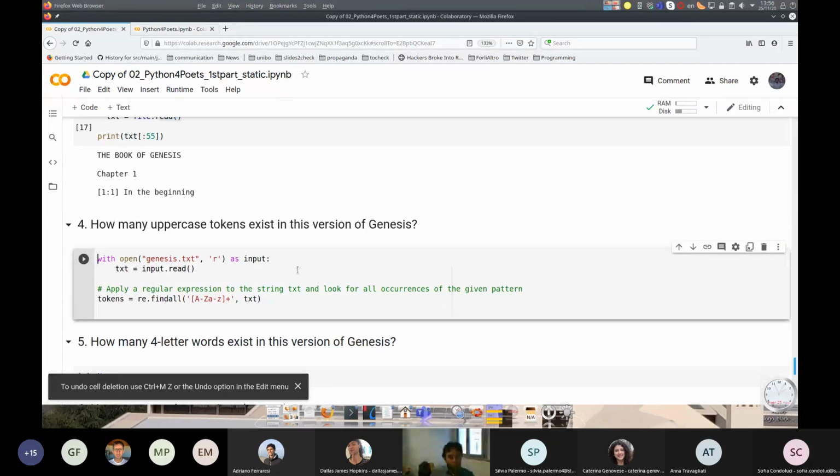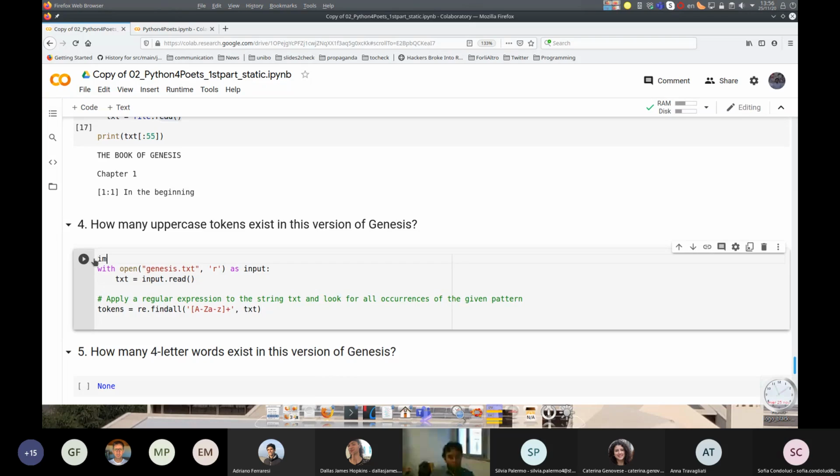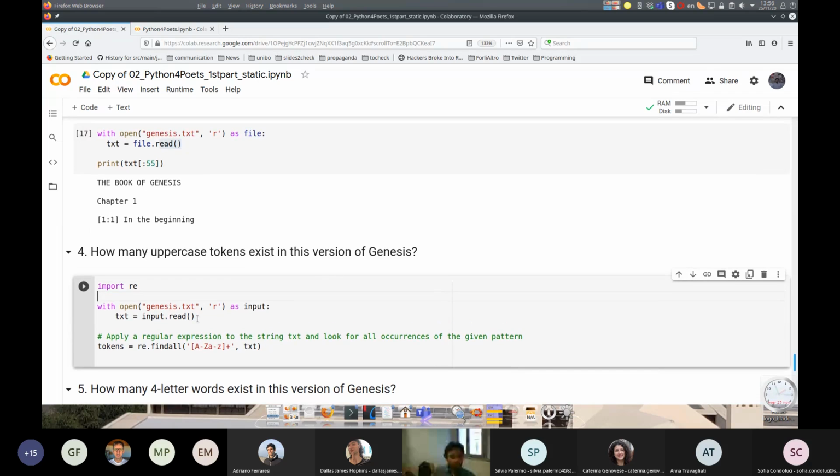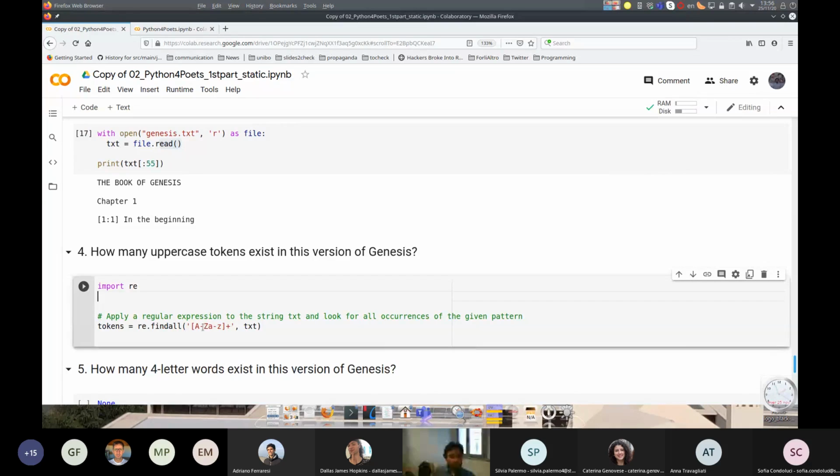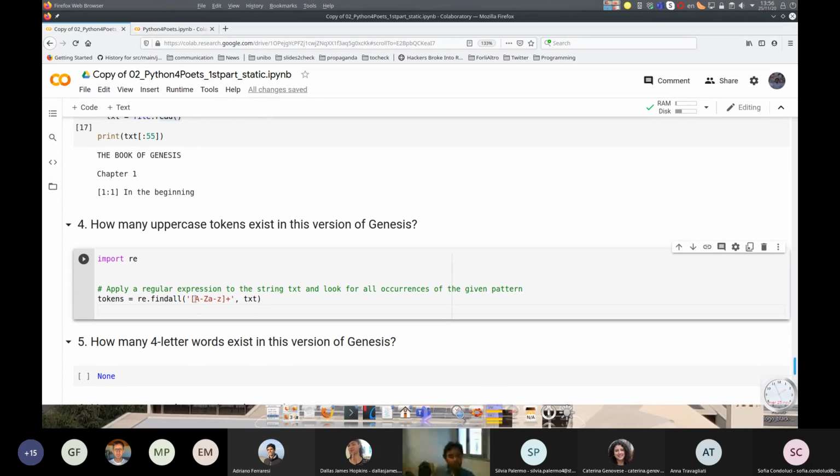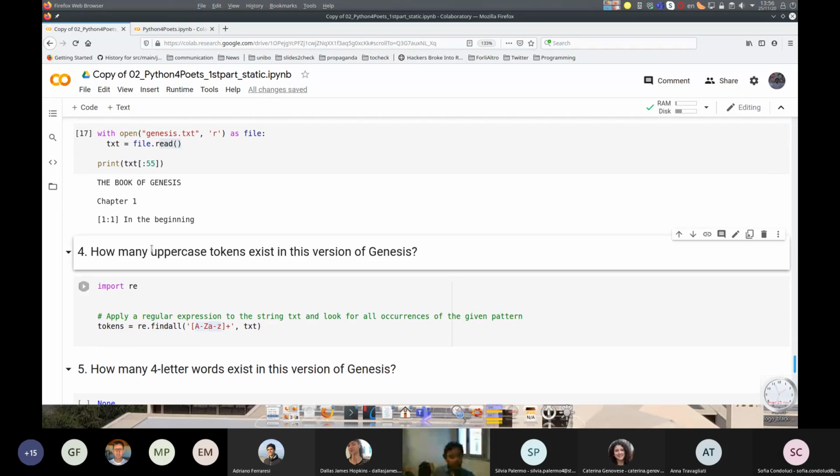The first thing I need to do is import my library. And here I had a regular expression to recognize all sequences of uppercase letters, lowercase letters combined 1 or more times. So the question now is how many uppercase tokens exist.